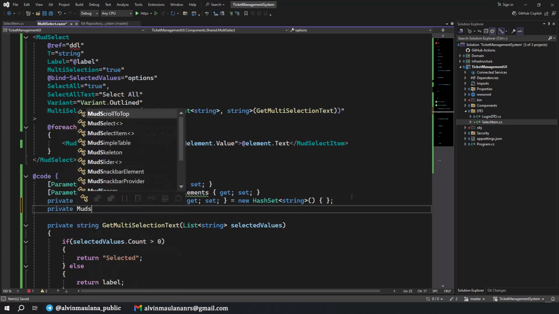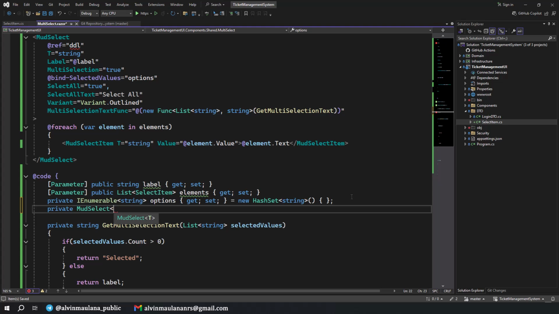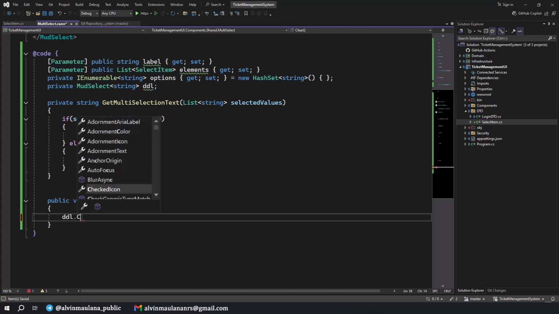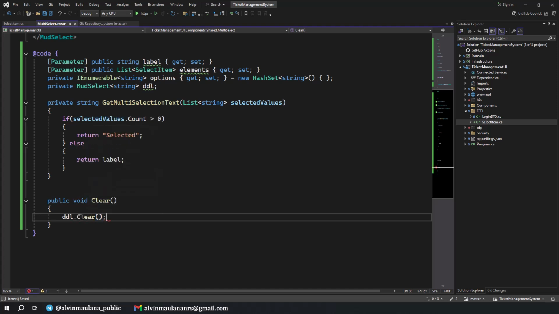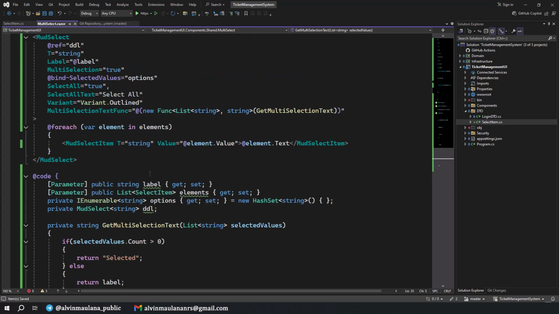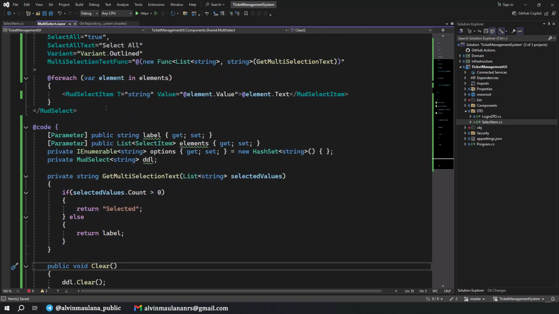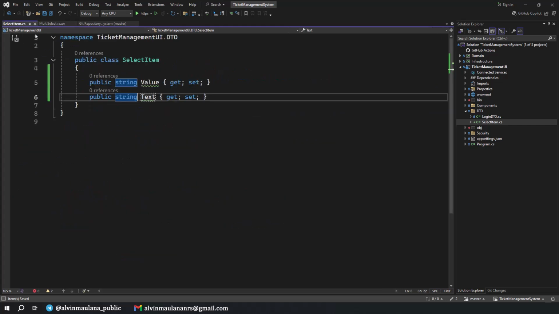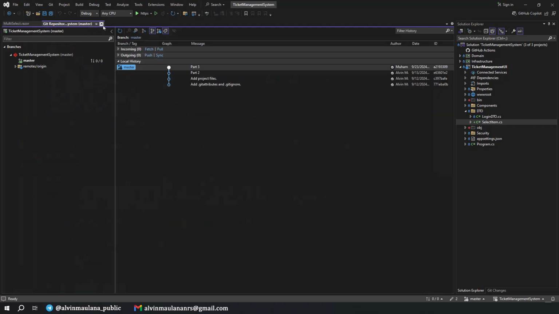Private MudSelect string DDL. Okay, so we can call ddl.Clear. Now we can call this component from our ticket filter. I think we can close it.